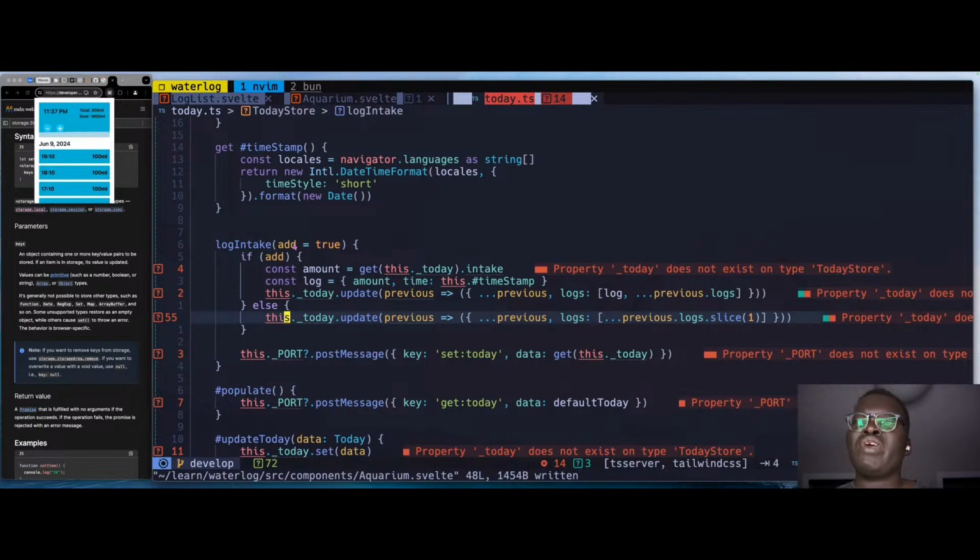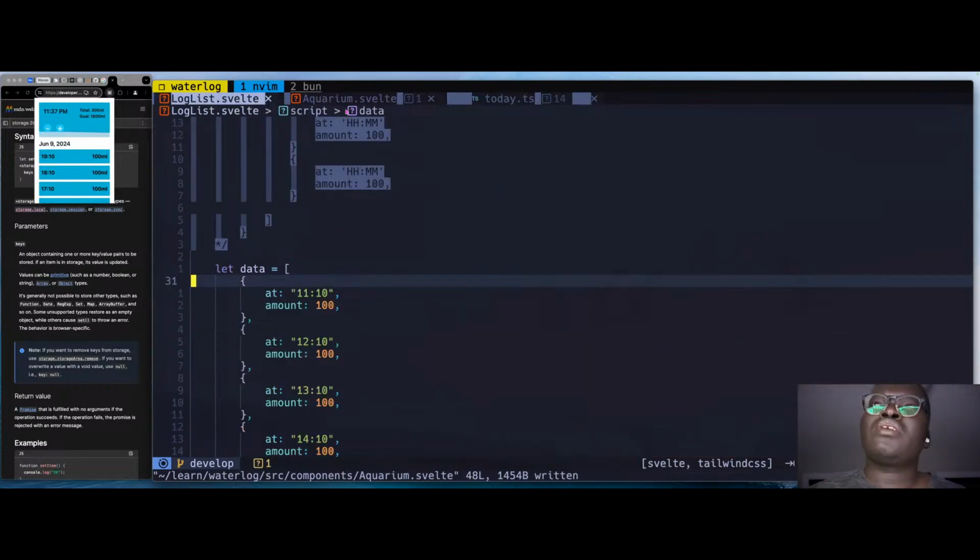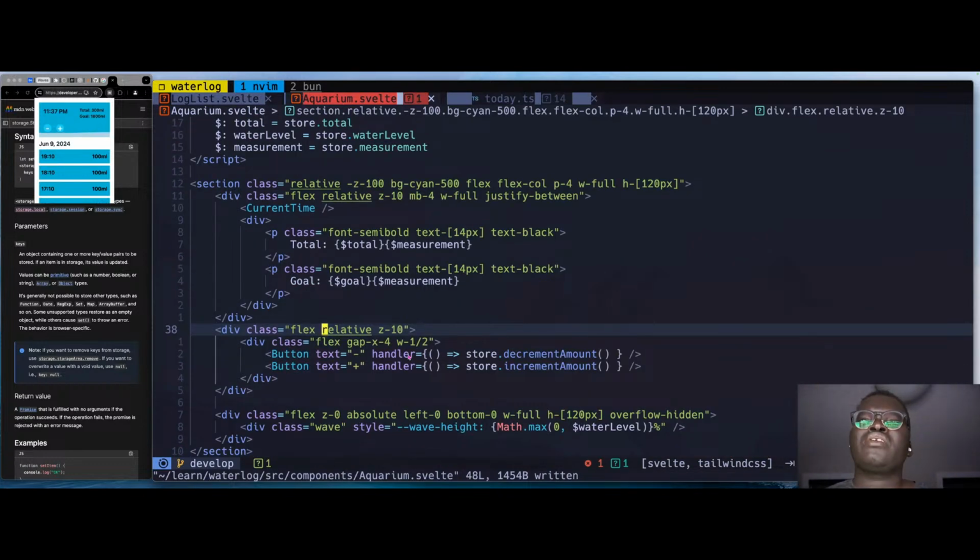Yeah, so I guess we have something similar. We have add, if we're adding, or removing, I guess. Okay, so we have the equivalent of that.